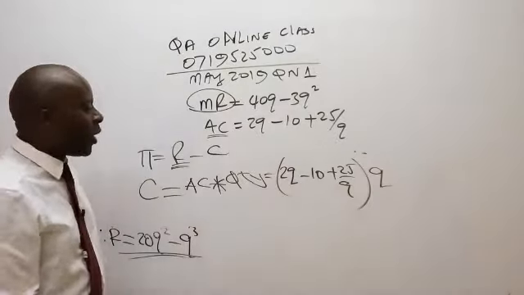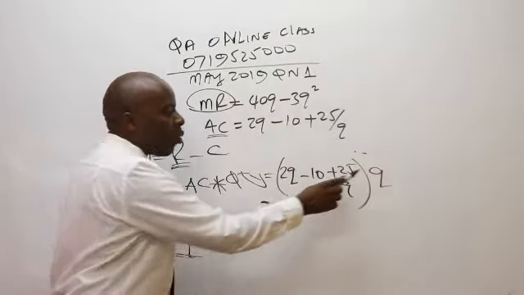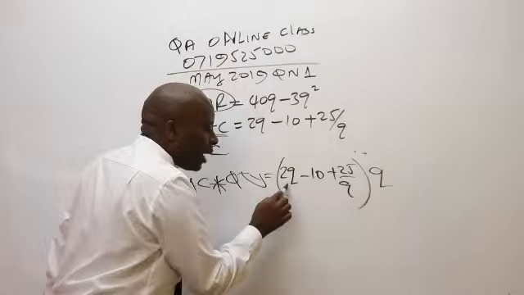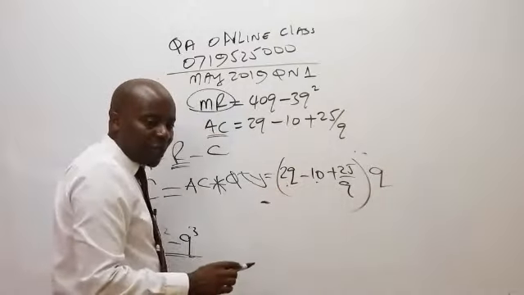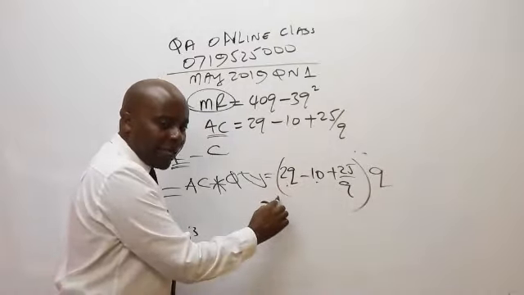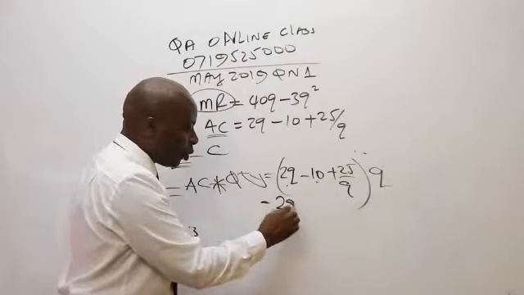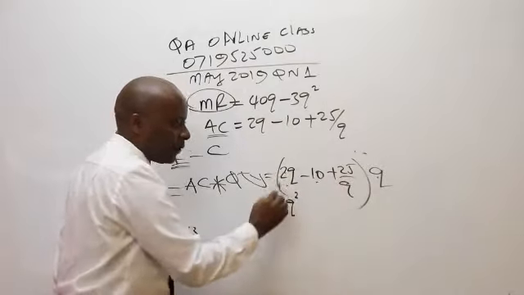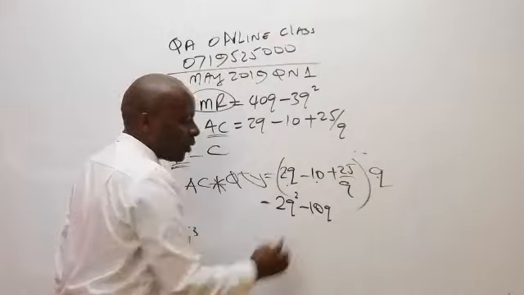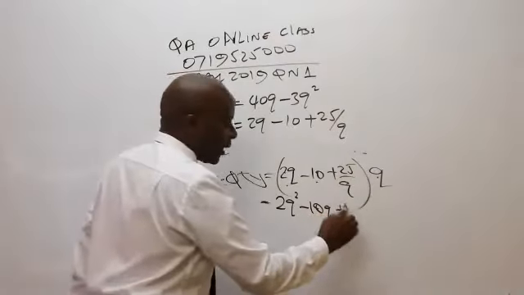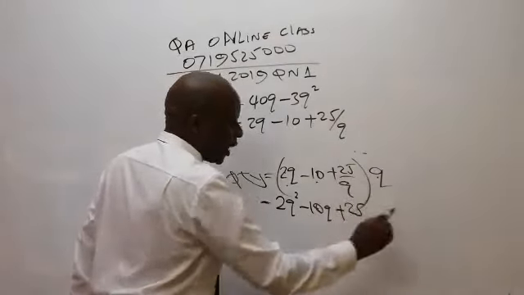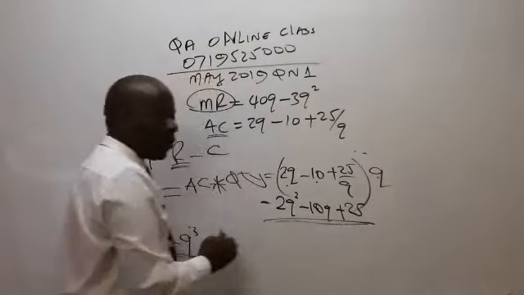Yes. So please go ahead and open your brackets nicely. When I'm opening my brackets, this Q will have to multiply each one of these terms inside. So this will be 2Q squared, because this and this. Minus 10Q. And then lastly, plus what here? Because this and this will cancel out, giving me plus 25.